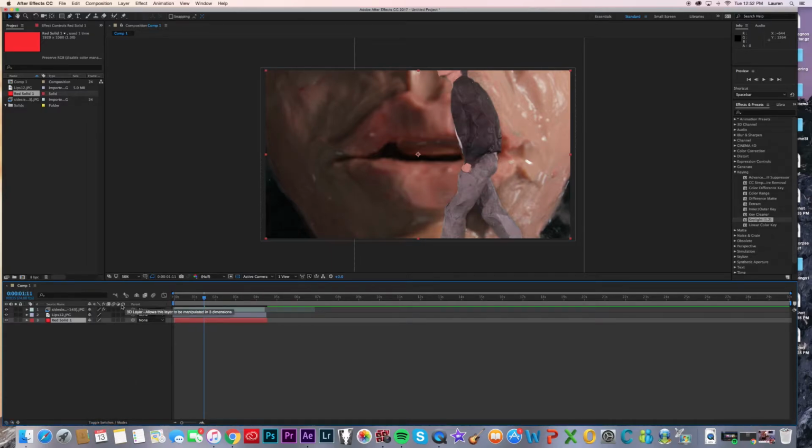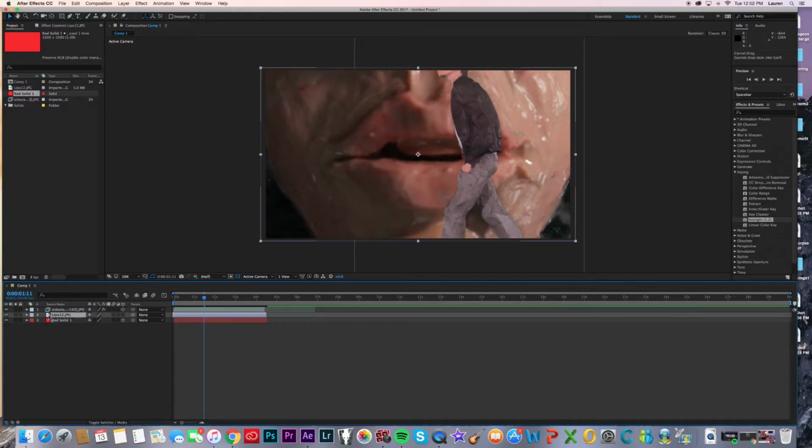Let's toggle 3D on for our image sequence. And for our lips photo, let's leave it turned off. And for our red solid, it's on. So basically, the lips JPEG is going to become our stationary background that's not going to move. And you'll see what I mean more in a moment.